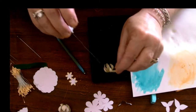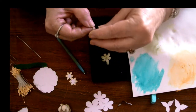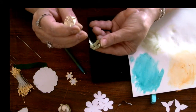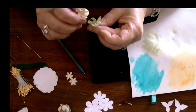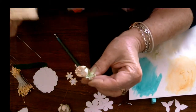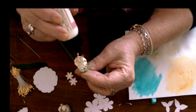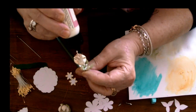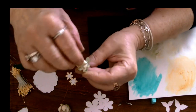Thread the stem through. It's still a bit unstable at the top, but don't worry about that because we've got some glue coming up. Okay. Now I'm going to put some glue in the centre and then a little bit up each leaf. And that will securely glue that in place.